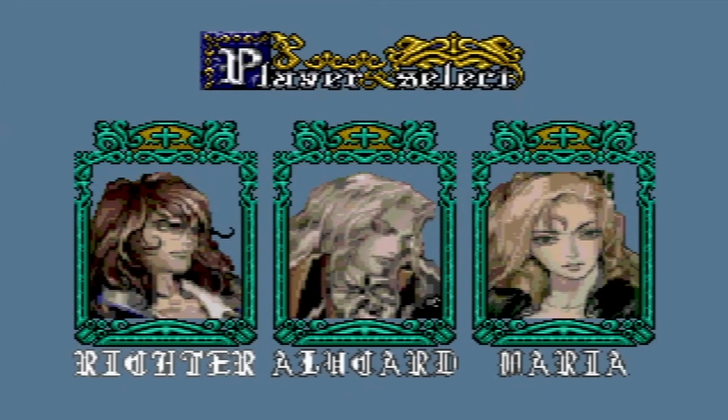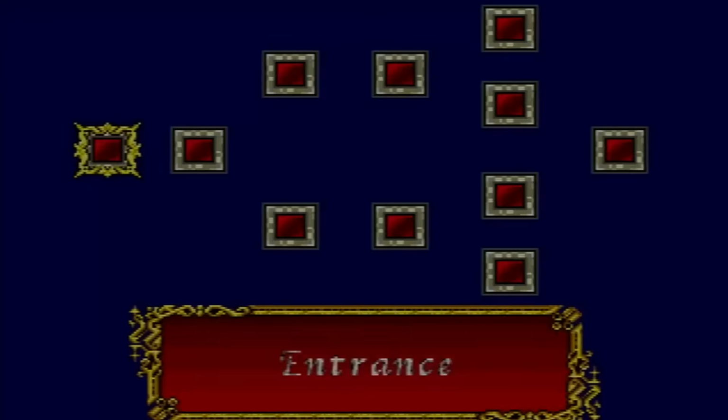Next up we have the player select screen, and as I said before, I want to include all 3 characters in the game. Unlike the original, it's not just playing the character within Alucard's story. They'd actually have a different route through the castle, so hopefully that'll make things a bit more interesting. They're not in the game yet, it's just Alucard at the moment, but I'm looking forward to adding them in the future. After the player select screen, we have the level select screen.